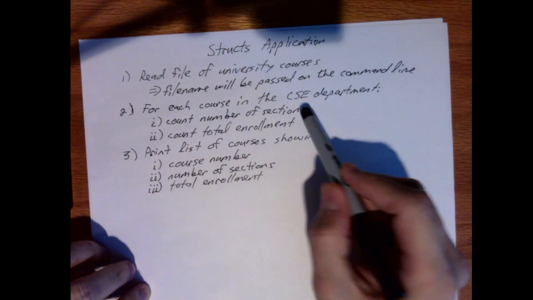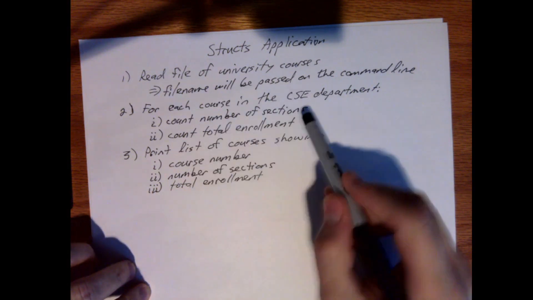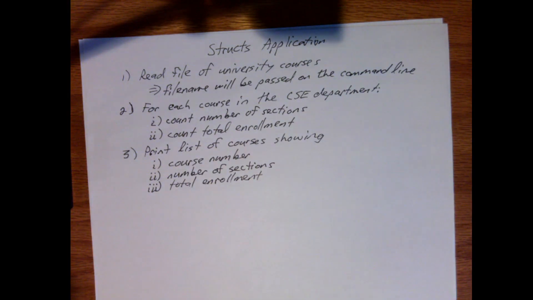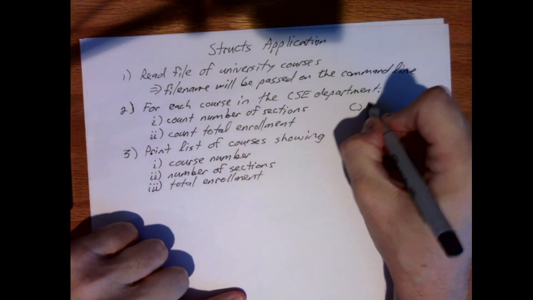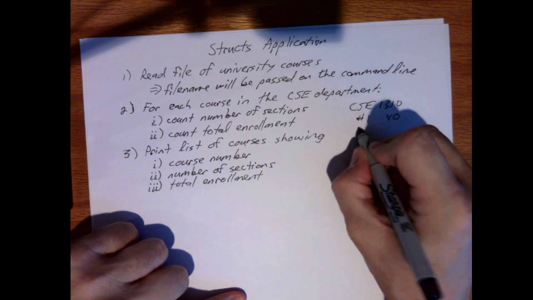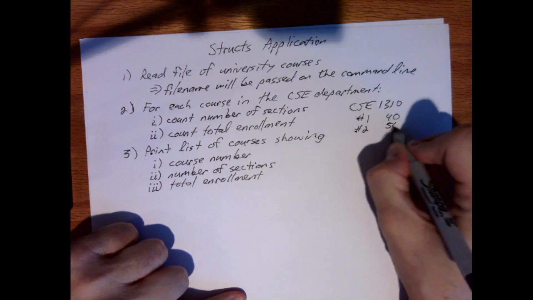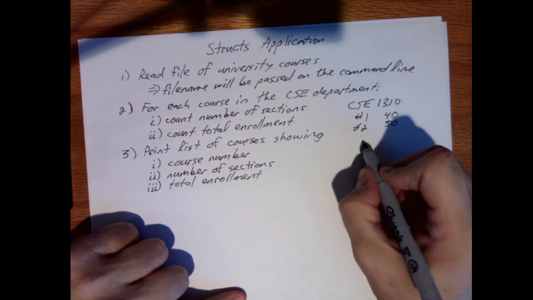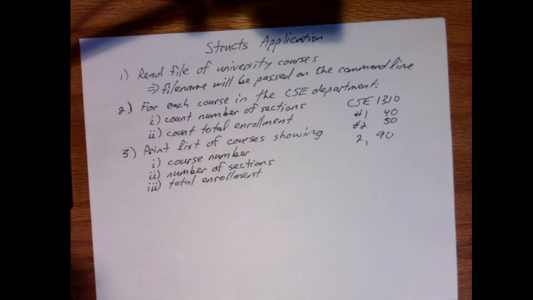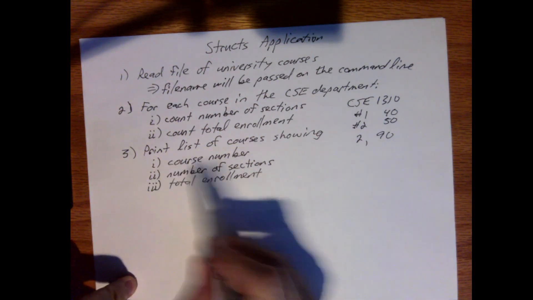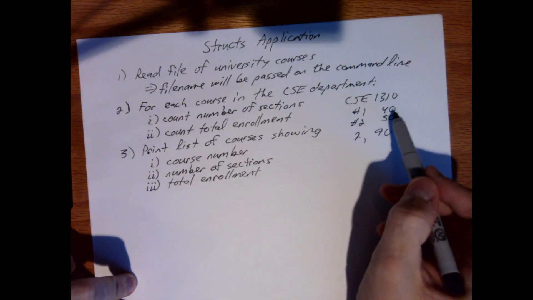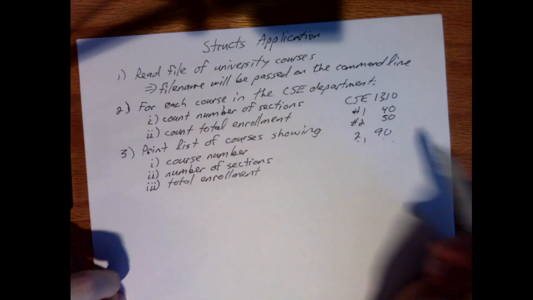I want to count how many sections there are of that course and the total enrollment. So if the course was CSE 1310, and section one had 40 people and section two had 50 people, then I would want to output that there are two sections with 90 people. The third requirement is simply to print that list of courses showing the course number, the total number of sections, and the total enrollment.